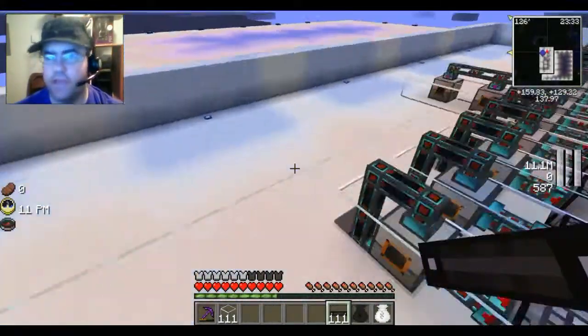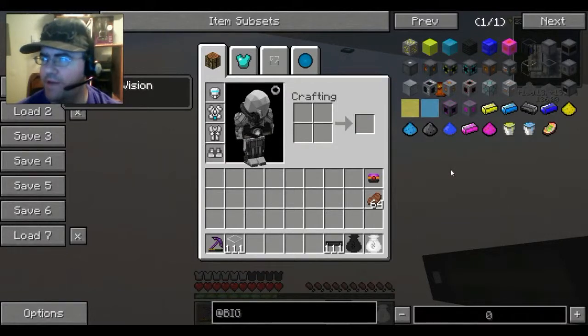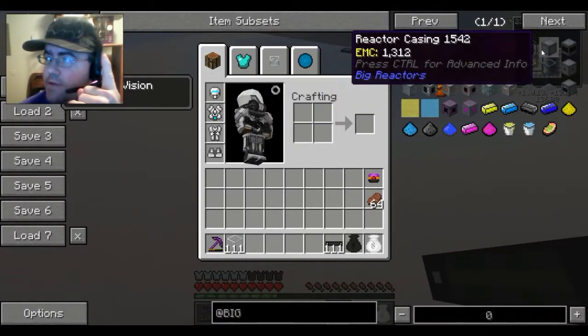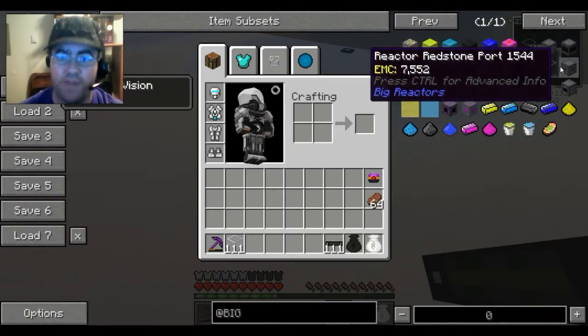But what we're doing here is we are going to set up power. We need a generator for power. So we need a big reactor. Now, there's two ways to go here. One way, regular power reactor, which is called a passive power generation system. Well, we're going to combine two different mods to go with this. Two. But yeah, because we're going to set up a feeder, an automatic feeder for it via Project E, but Big Reactors for the power generation.